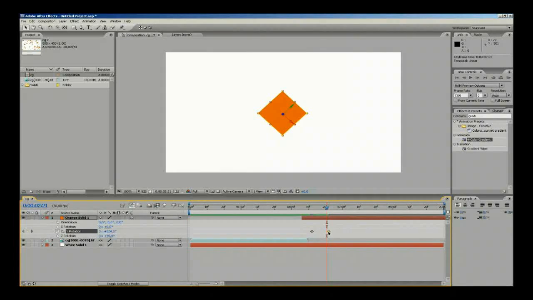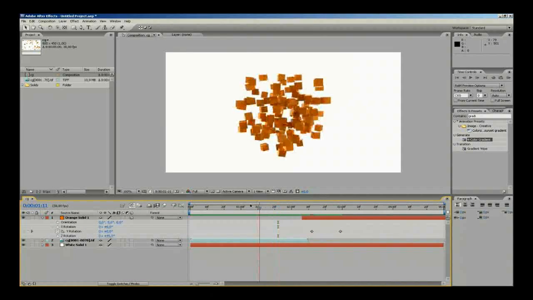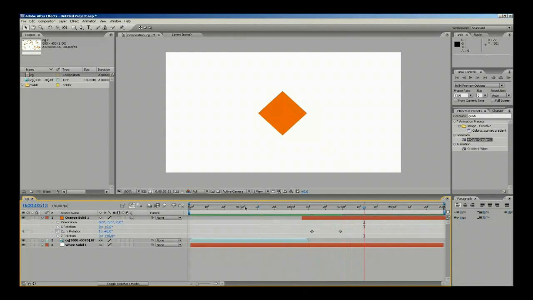That's what I'm talking about. And move a little forward to slow the rotation a little bit, and that's good.